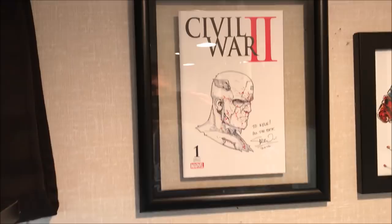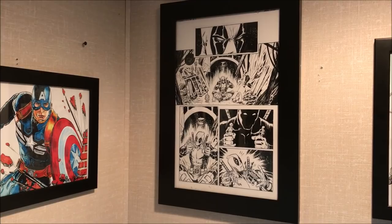And then coming down here, we do have some Captain America, Iron Man, kind of just random Avengers stuff. Art I do want to show you up here. This is Steve McNiven, the actual artist for the original Civil War. Met him at the Cincinnati Comic Expo, and he did this amazing battle damaged Cap for me. Absolutely love that. Do have a Deadpool page from Deadpool and the Mercs for Money. I think it's issue 6, I think it is.